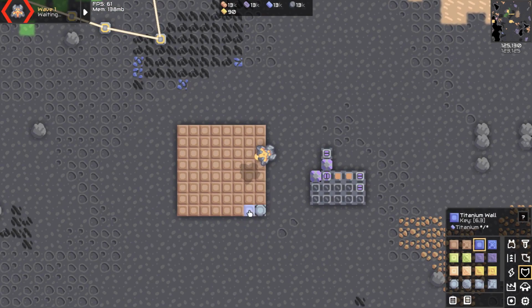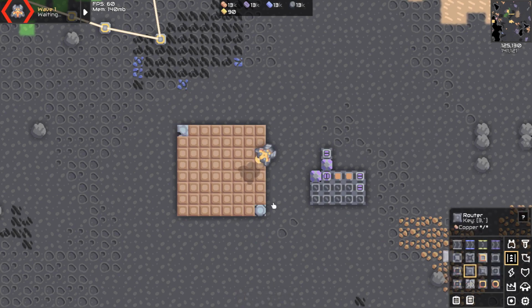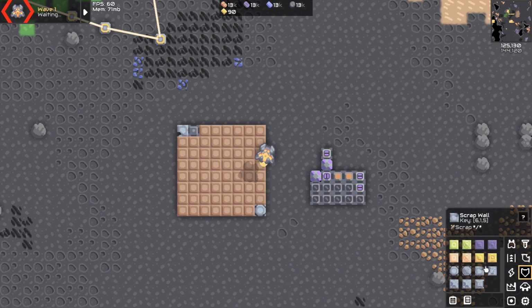So here's a breakdown of what happened here. Scrap wall, router. These are just random numbers I'm typing through. Then this goes titanium, plastanium, and then the message terminal wakes up and goes, oh, I need to do this. This plastanium, and then when the time comes to read the copper wall, that is null, it's going to write thorium, and then writes thorium, and then writes high on the output, because it parses this as the entire string.